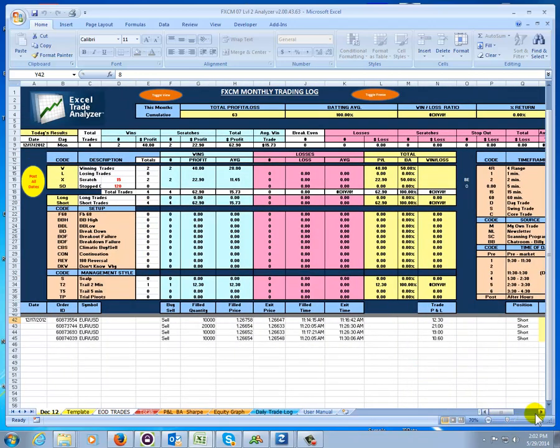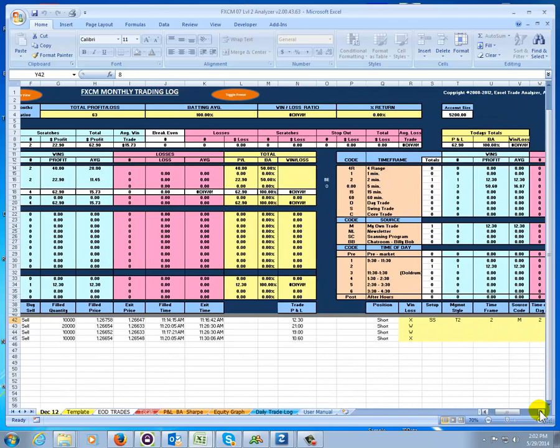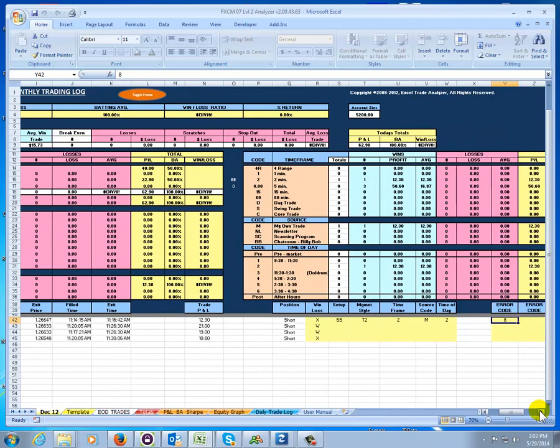You'll find that this might be a little tedious, but not so when you're using this daily trade log. You've already got all this data. You just need to post it over here into the analyzer. That was the short setup. And I took it on a 2 minute, so I scalped it.